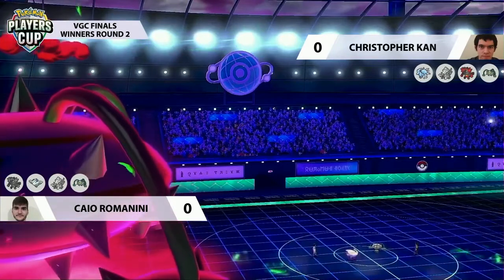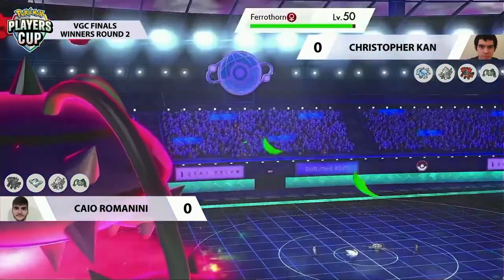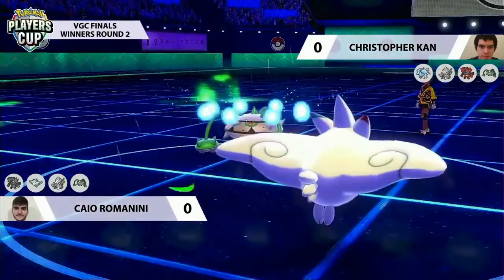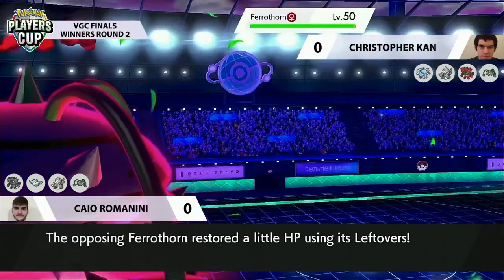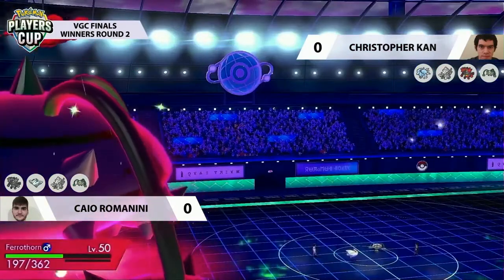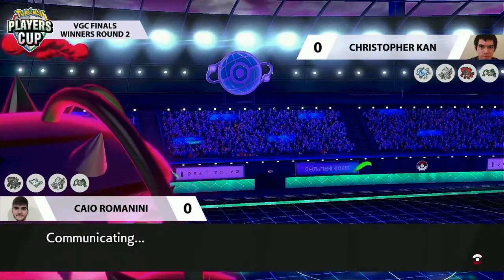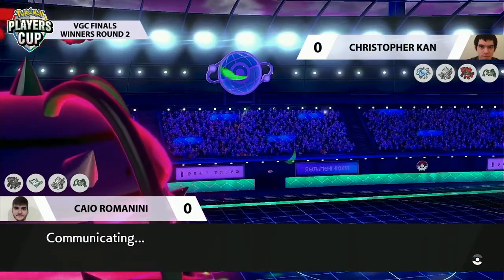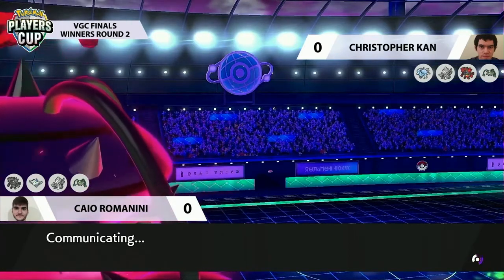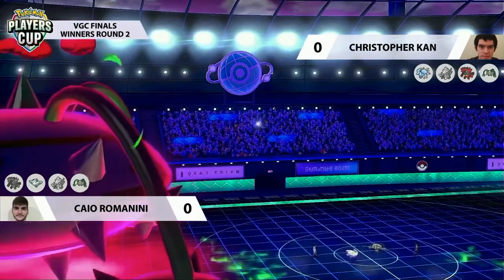Yeah, but, you know, Caio's Ferrothorn has gotten all these defense boosts off. And I'm curious about the set Christopher is running. So he's got Leftovers on the Ferrothorn, which is kind of the more common item. But Caio's gotten all these boosts off with his Ferrothorn, right? It's at +3 defense at this point, I believe. And it's able to dish out a lot of damage. You got that initial Curse off, and then those 2 Steel Spikes off as well. So it's able to get pretty consistent damage with Body Presses.